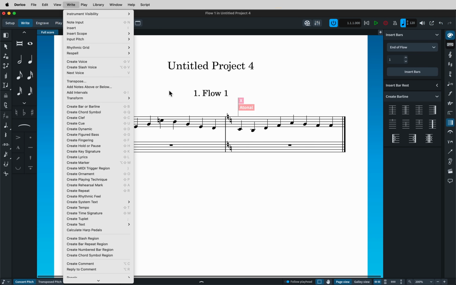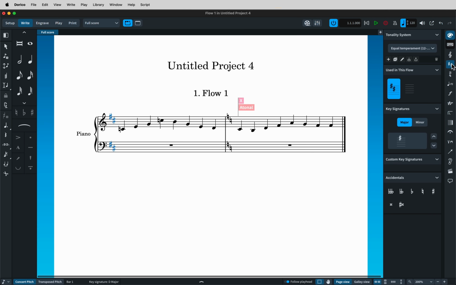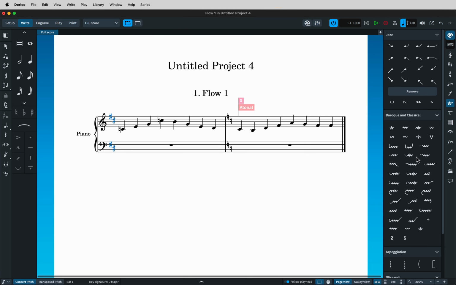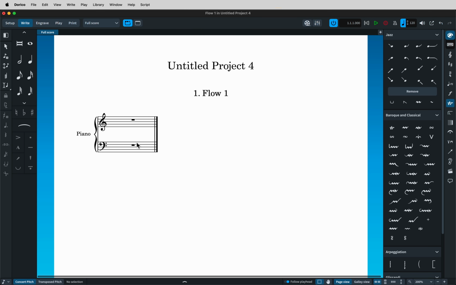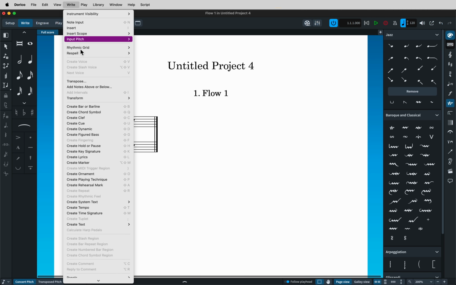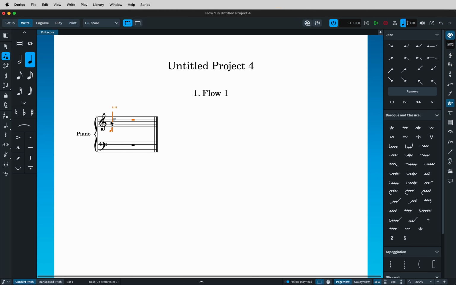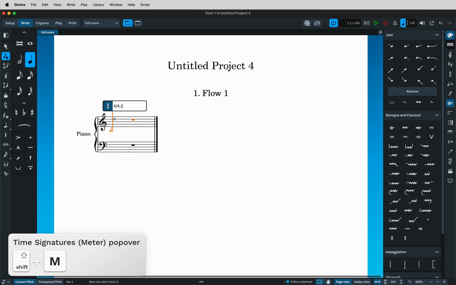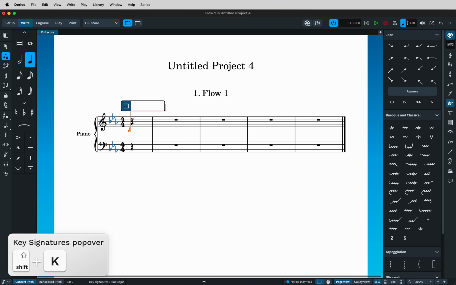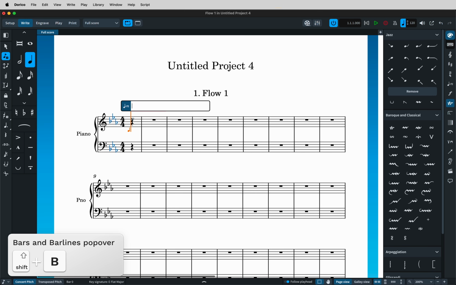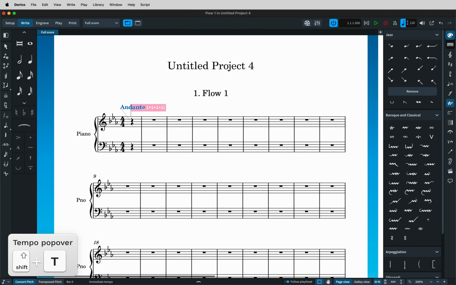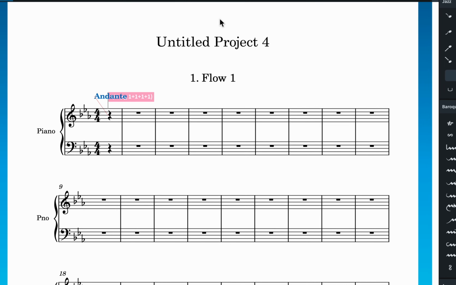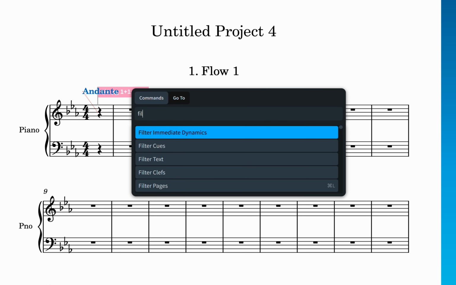You can use the palettes on the left and right sides of the window to enter notation, but the quickest way of using Dorico is with keyboard commands, and particularly with popovers. These are like separate tools for each type of notation into which you can type simple commands to get what you want. Let's use some popovers to give us 4-4 with a one-beat pickup, E flat major, and 56 bars, and a tempo mark. The jump bar is a great way to find commands if you can't remember where they are. Just press J and start typing.